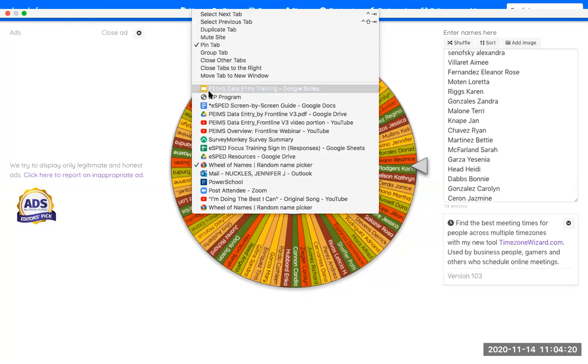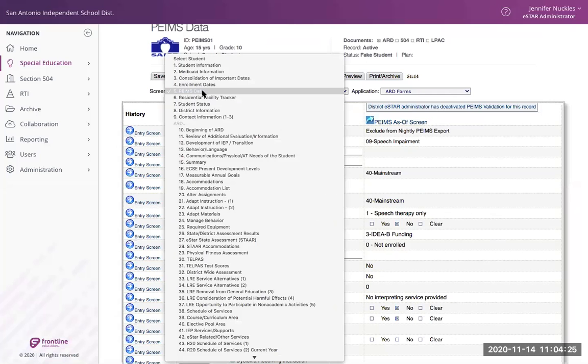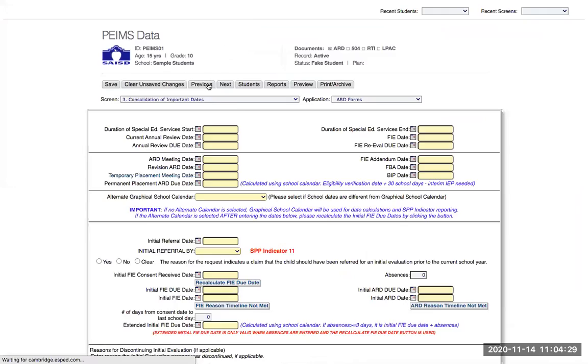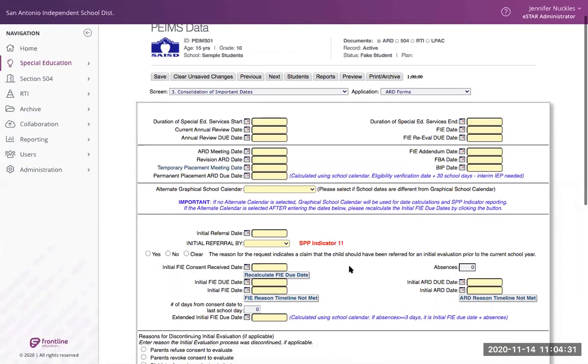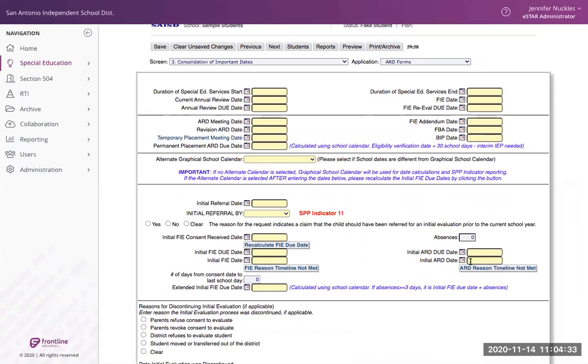If anything else was ever entered, which I doubt it was, but it could be that if you go to this consolidation of important dates, if you're able to see the initial ARD date right here and enter that date in easily enough, then enter in the initial ARD date. If you're not, then just click the date of your ARD, and that's fine.